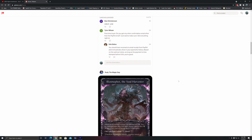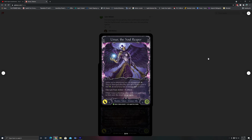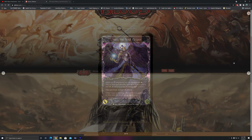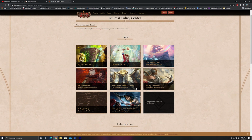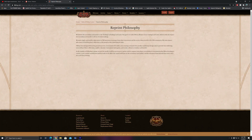They're bomb, they're gorgeous. I mean, it has everything that you want in a collectible card. Of course, this is all assuming that the 2,500 print run for each of these cards ends up being the final number produced. As many of you are already aware, the reprint policy Legend Story Studios have is pretty flexible. They have been very forthcoming regarding what they will and won't reprint. Part of that includes cold foil promos that are used as an incentive to try out the game and attend events to continue building the game's community, which is absolutely awesome, and I'm sure every player and collector alike appreciate that.